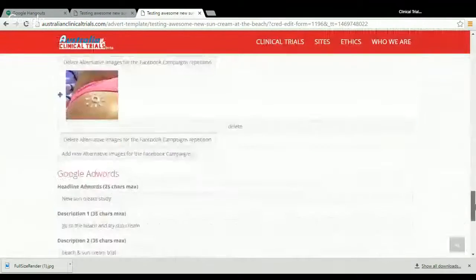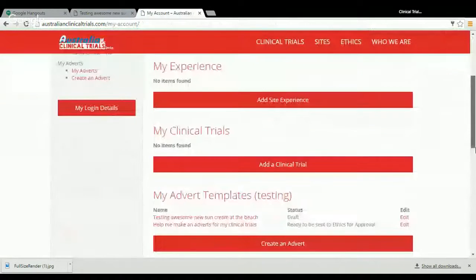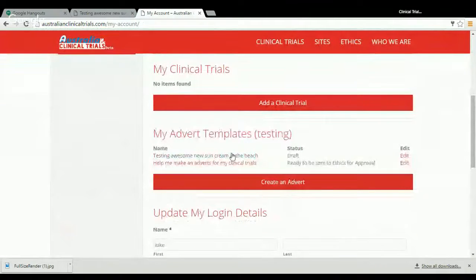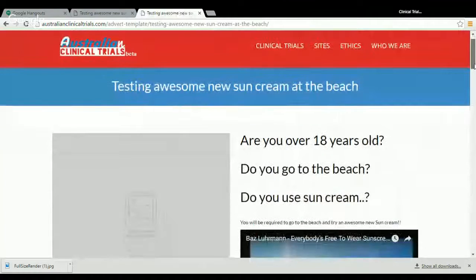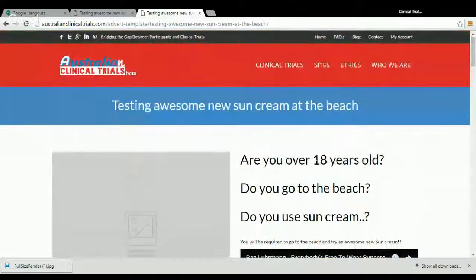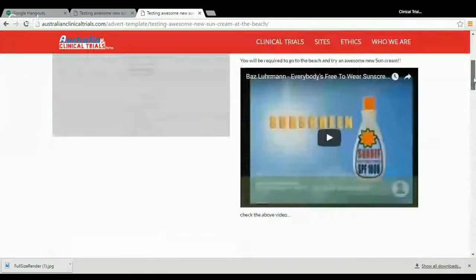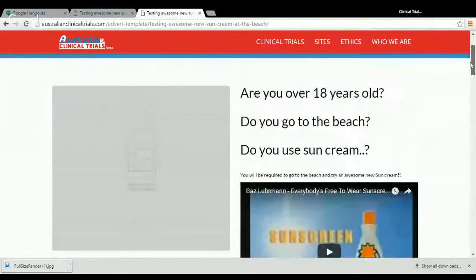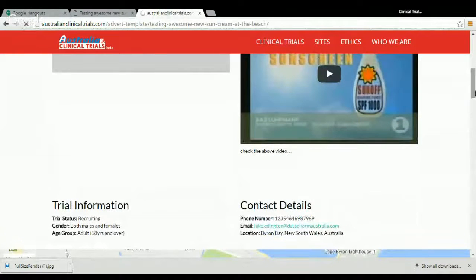By the way, I did say yesterday about having the YouTube clip in the Twitter advert, and you'll see that it did actually come up as I thought it would. So when we look at the presentation now, you won't see the massive video right at the start. Obviously, if you've got something very specific, you could use it like that. For some reason, my image isn't coming up. We'll check that in a sec. Just refresh that.